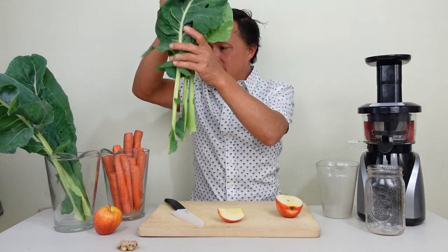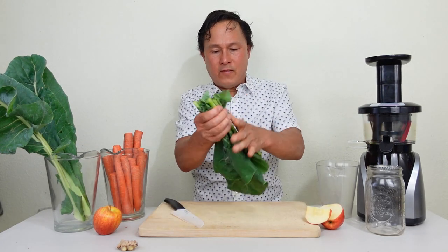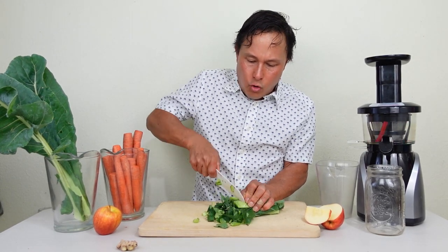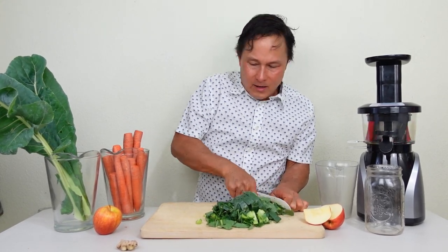The next thing, you wanna pre-cut your greens. So we're gonna go ahead and take the greens, and I like to basically just break them in half once, break them in half twice, and then I'll take the knife and I'll just slice them up. And I try to do like quarter inch slices. You could do half inch, quarter inch always is gonna work best, right?